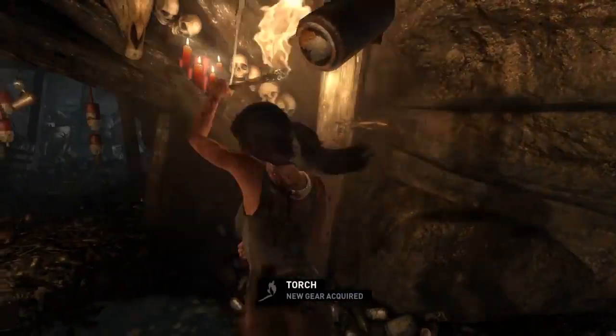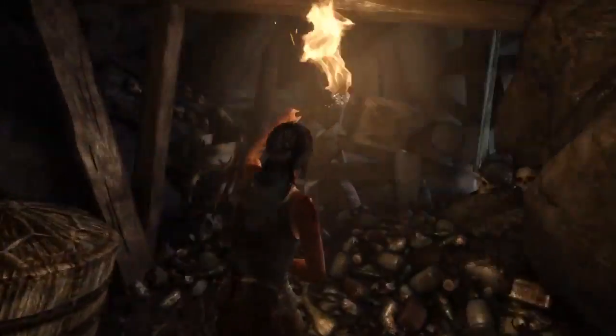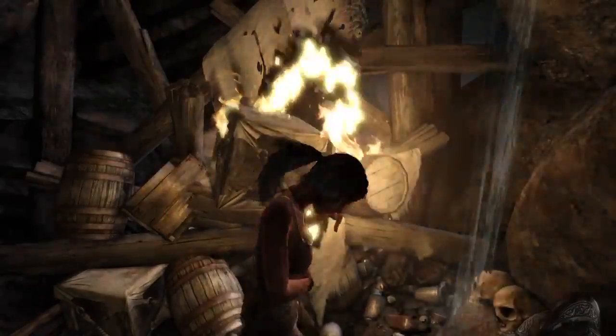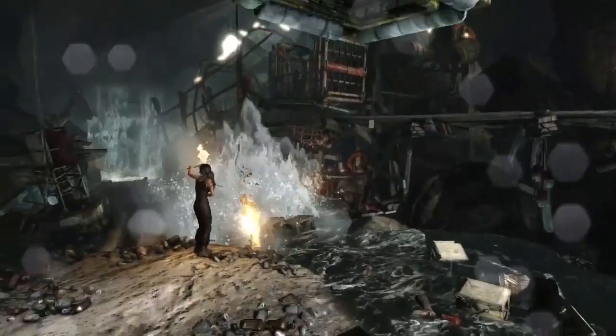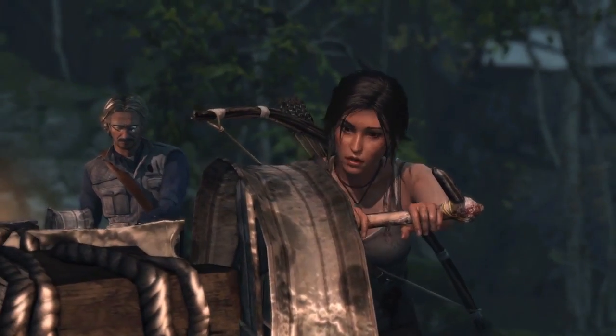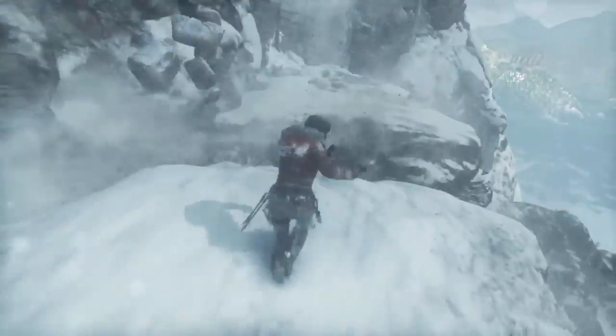Starting out with nothing in TR 2013 made sense as a relative novice post-shipwreck. Lara had to craft the basics before upgrading as she learned new skills. The bow and arrow, for instance, allowed for fire arrows and then rope arrows. The pickaxe needed to be reinforced, you get the idea. Rise followed much the same formula.